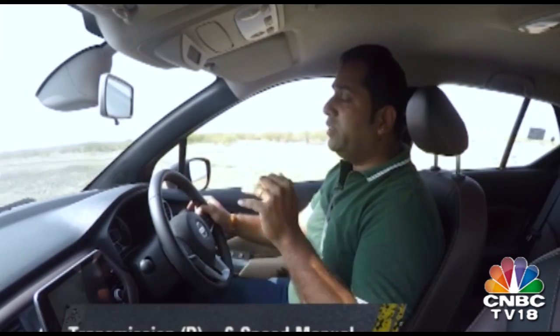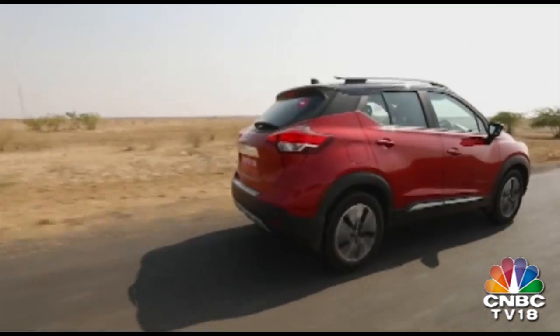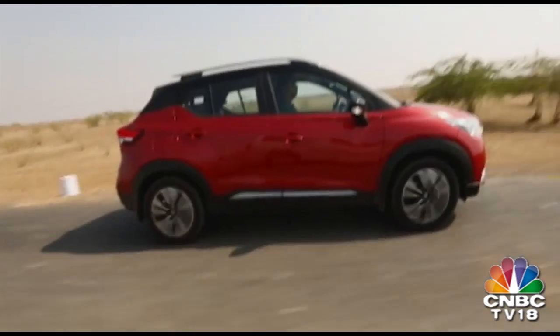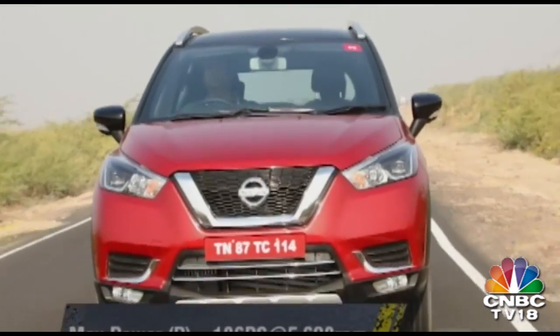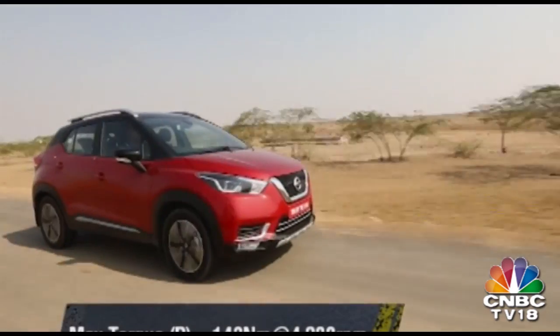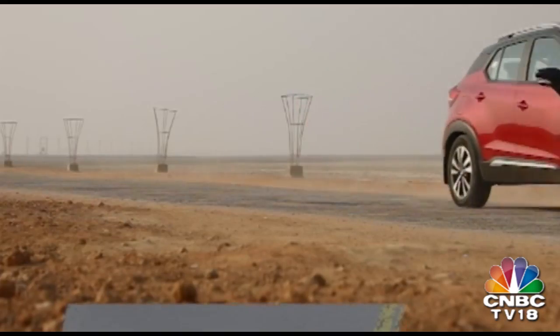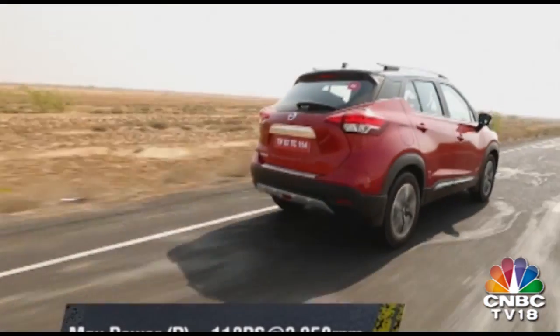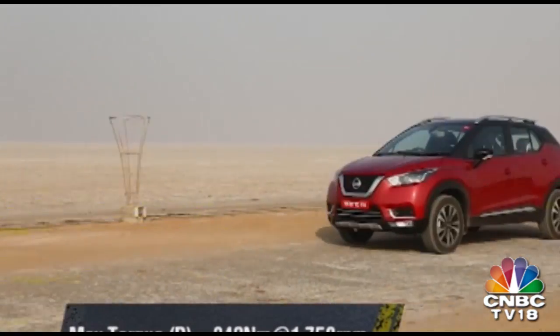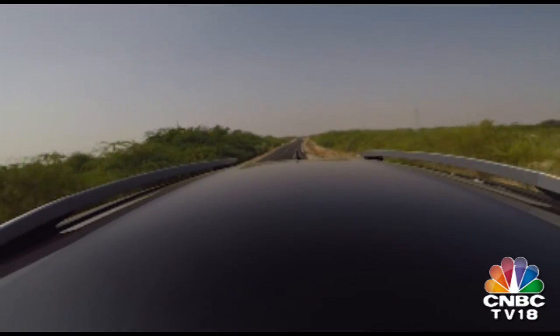At the time of launch, there are no plans to launch an automatic version though, and the ratios for the 6-speed gearbox here in the diesel are adequate, but I would have liked the 6th gear to be slightly taller. At a speedometer indicated 120 kmph in 6th gear, the tacho needle was at 2600 rpm, which is on the higher side. A taller 6th gear would mean lower revs, which should add to comfort and also help in improving fuel efficiency slightly. Quality of gear shifts is good and clutch action from the pedal is light, though I would have liked travel to be lesser.